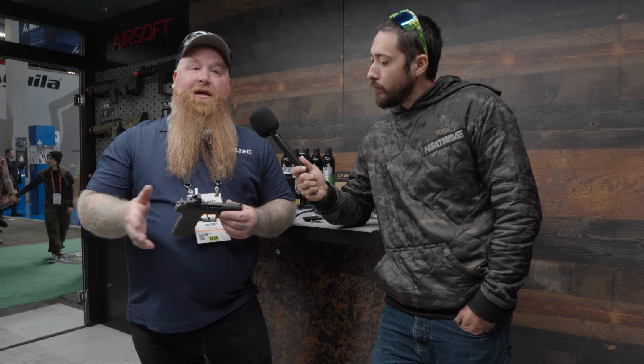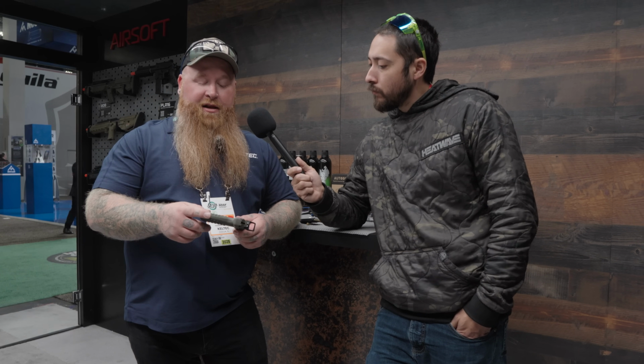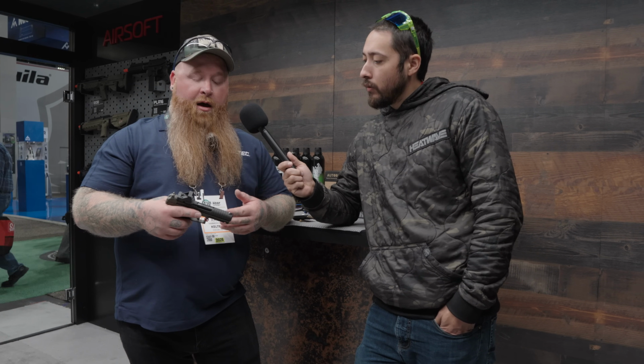Just hit the plunger, push them in. Okay. Slimmest, lightest 5.7 pistol on the market. Comes in at under 14 ounces, less than an inch wide. Everyone comes with an RMSC optics plate. Nice. And also cut for accessories.